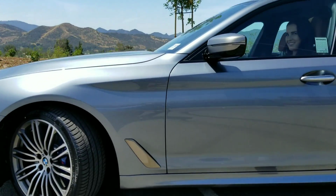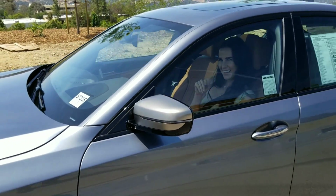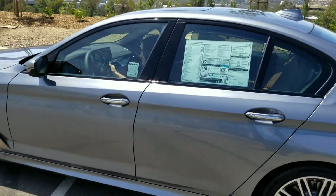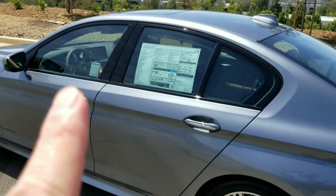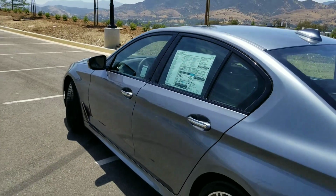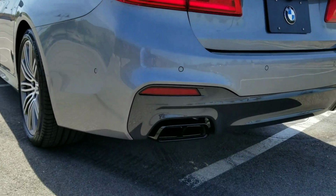Also, we do have it on the mirror cover. Nice signature, which you saw back on the first one, the M235 Coupe. Got your Shadow Line exterior around the vehicle, around the windows. You know, in case you like to tint them, definitely gives it a nice evil look. Just kidding, just a nice solid look.